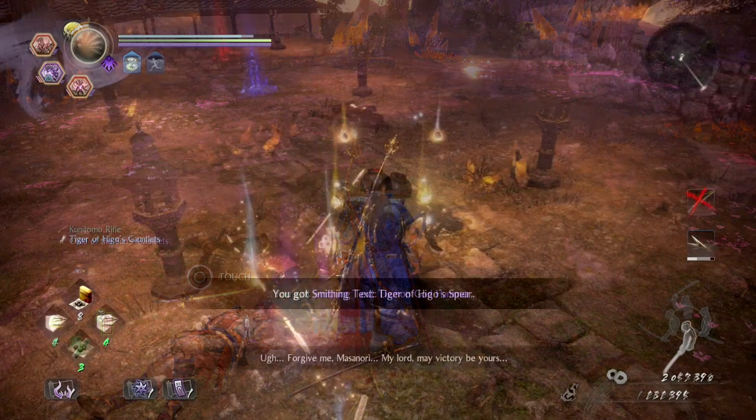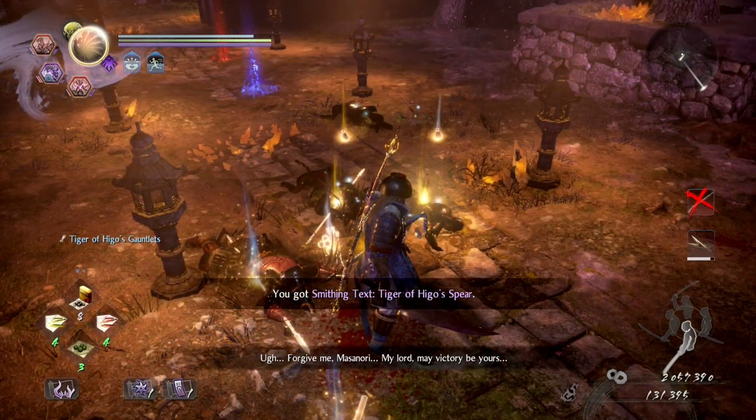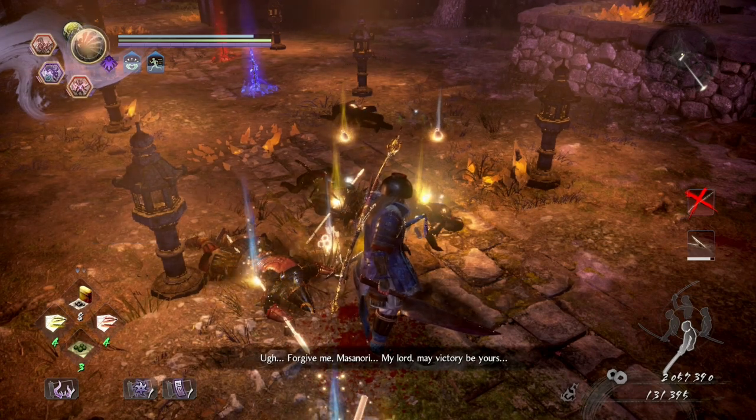The Tiger of Higo Spear. This is a spear from the armor set, Hunter of Tigers. This one drops from one of the seven spears during the mission. I'll show you which one during the run through.